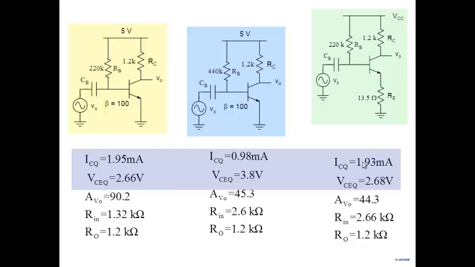And we carried out the trade-off between gain and input resistance by putting this small value of RE here, 13.5 ohms. It's because it's so small, note that 13.5 compared to 1.2K and 220K, it doesn't alter the bias. When you're calculating the bias point, you're writing a KVL starting from here, going down here to calculate the base current. Well, you start from here and go down here. 13.5 will not do anything as far as the bias point is concerned. But it plays a huge role in the small signal analysis here. Okay.